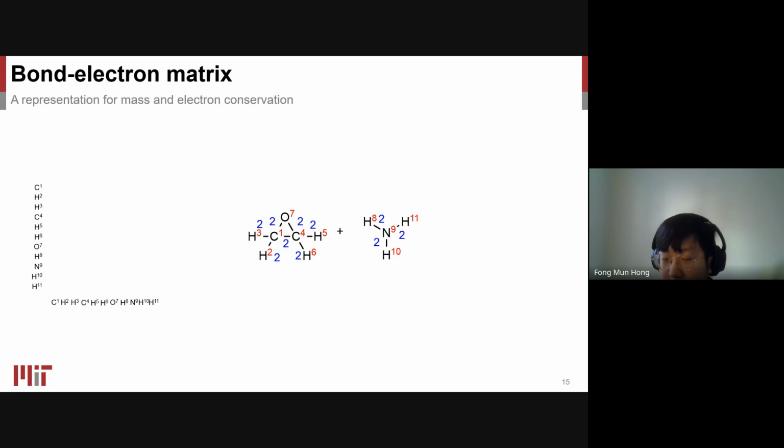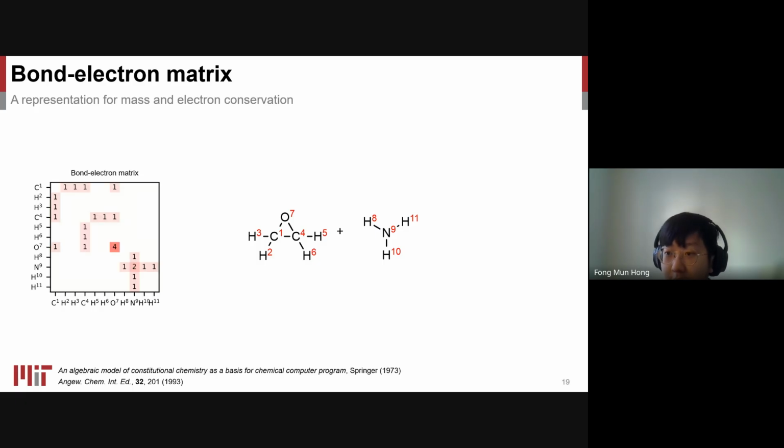One thing that is very elegant about this approach is that now you don't really have to represent all the bonds, because bonds can also break and then the electrons can flow to the atoms, right? Right now you just have to represent the atoms. And then for each of the bonds, you split them into the diagonal axis, and all of the electrons will just move to their respective place. The lone pairs would stay at the diagonal of the matrix. That forms the bond electron matrix, right?